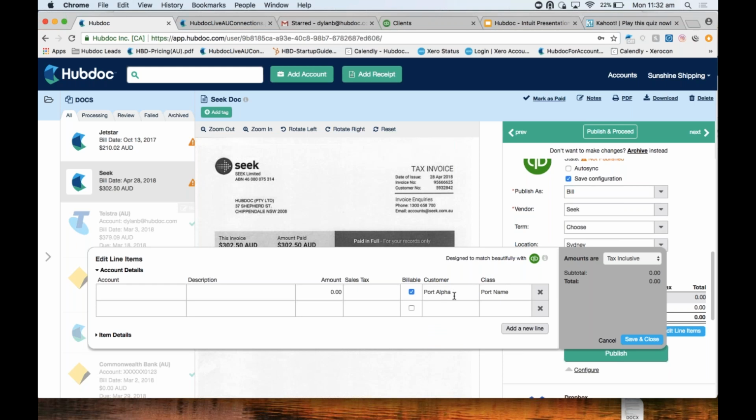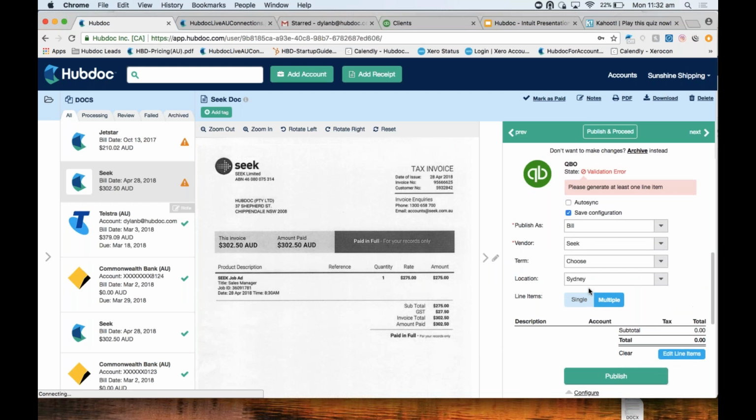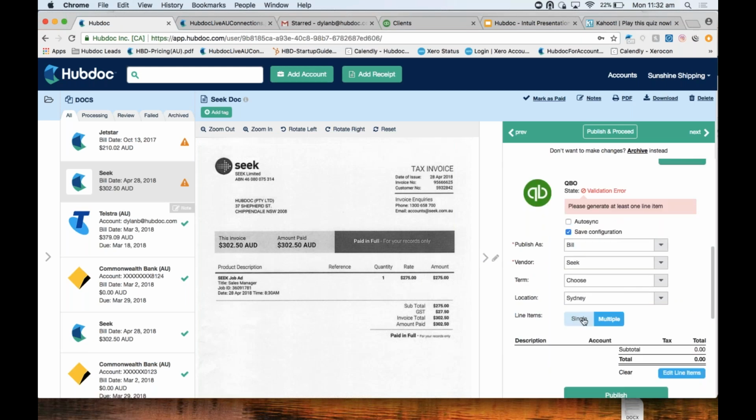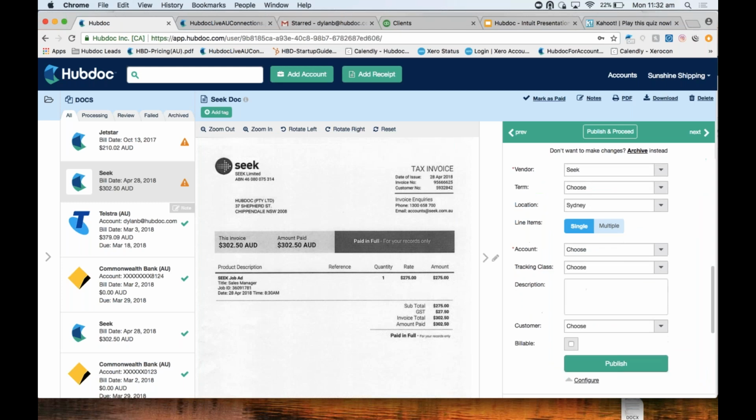And then if you're just doing a single line item, rather than splitting it out over multiple line items, if you just save and close that or cancel that, yeah. Dylan. Yeah, I'm just waiting for it to listen to me. Then you would just do your account there. So that's your account going back to your chart of accounts, and then just pick your class in the next line. Yep. And then your project or sub-customer, where it's got customer, you can pick that up there, and then also select to make it billable. So all of that will feed back into QBO for your categorizing.